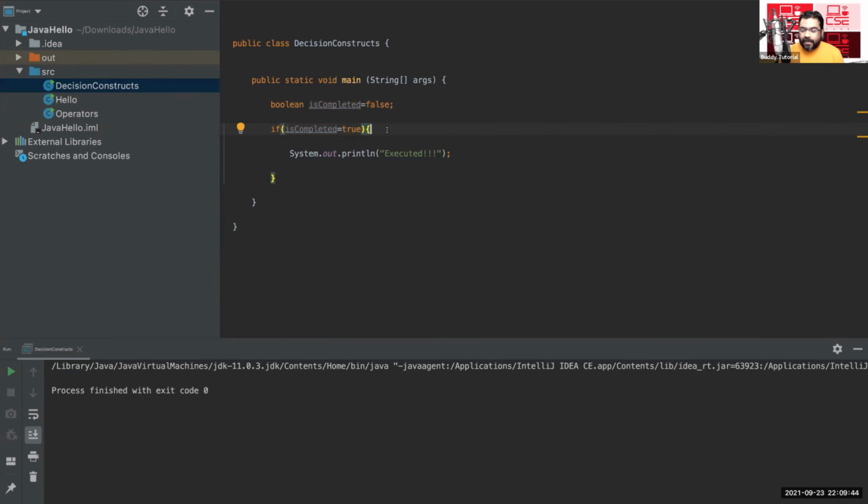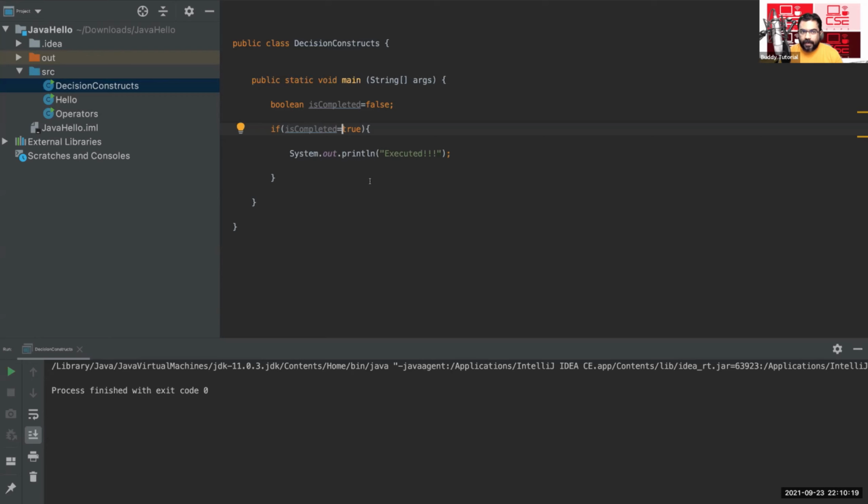In the last class, I had explained, right? Whenever we learned about this operator, I told that a single equal to means it is an assignment operator, and double equal to means it is a comparison operator. So you remember, right? So here it is just a single equal to. isCompleted is a Boolean variable. Originally it was false, and now we are assigning true to it. So after assigning, this if block will get tested, and that will go inside.